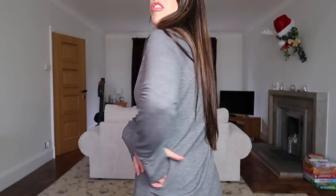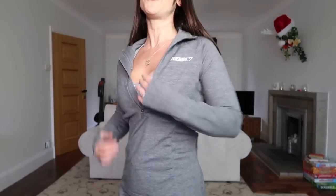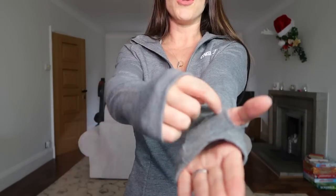Underneath I have on the reversible training sports bra in a light gray and light turquoise color — the reverse side is light gray with just a little turquoise Gymshark symbol. The fit tracksuit also comes with a cute zip-up pullover. There is only one pocket and it's located at the back of the pullover. As with the hoodie, it has thumb holes just in the seam, which is always nice in winter months when training in the gym.